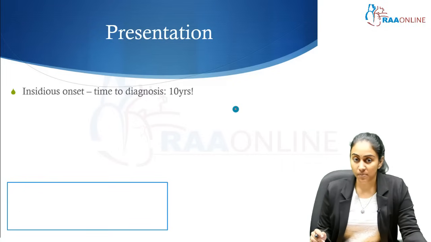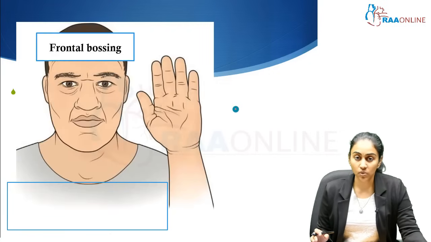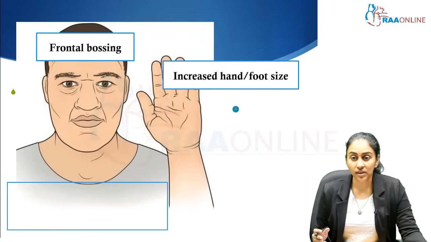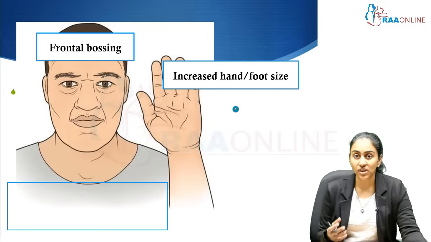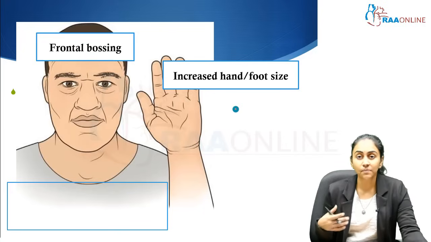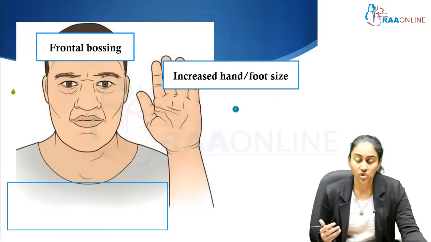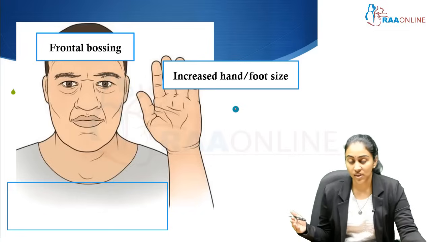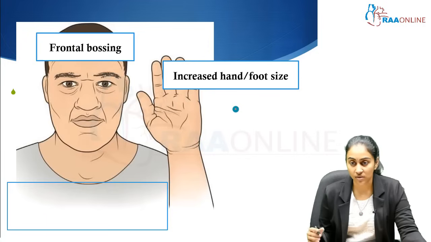Now, how do these patients present? Usually, they have a very long time from onset to diagnosis, about 10 years. This is how the patient typically looks. So, they have frontal bossing, increased hand and foot size. This is one of the common complaints from most of the patients. So, they say that they have to keep changing their shoe size ever so frequently. So, one of their major complaints when they reach a physician is that the shoes no longer fit beyond about 6 months or so, and they have to keep changing the shoe size ever so frequently to higher sizes.